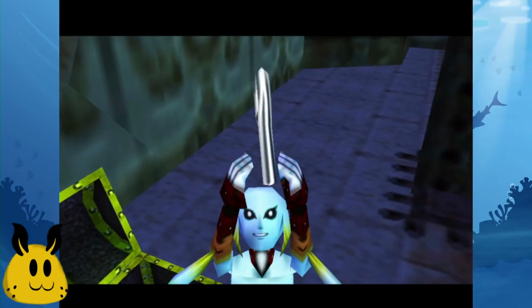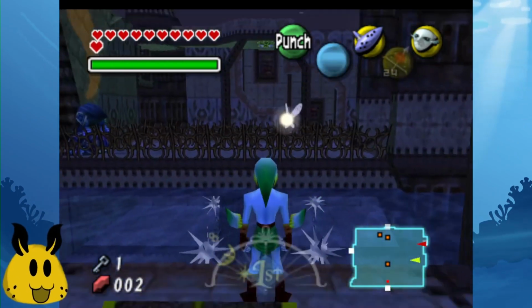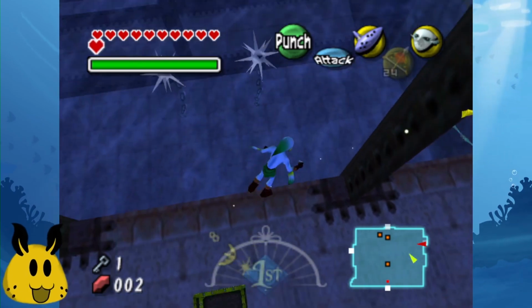Do you have a key? Yes. There you go. Now you have a key. Let's see. Yeah, you already stepped on the switch containing the treasure chest. Grab it and then hop back in the water.